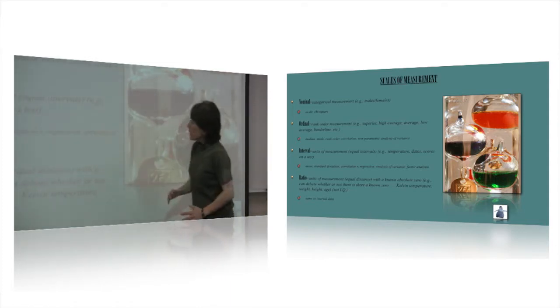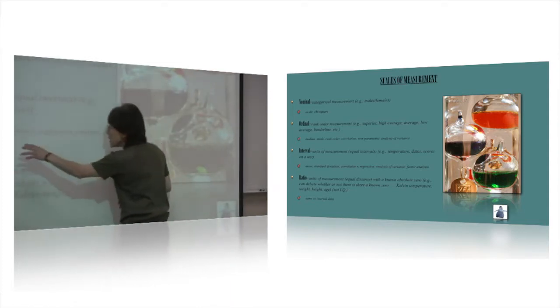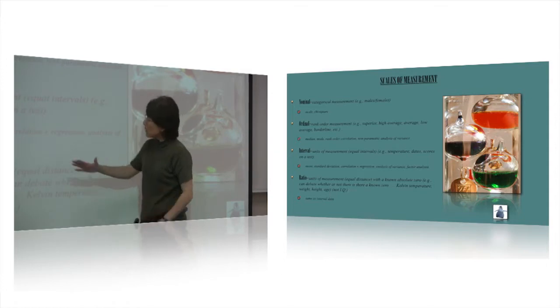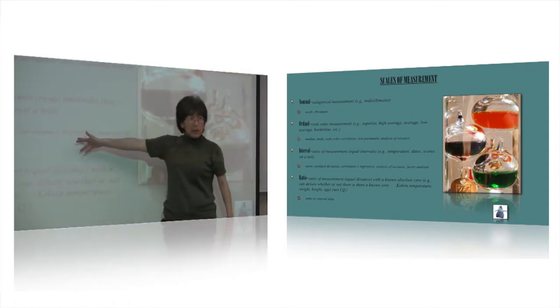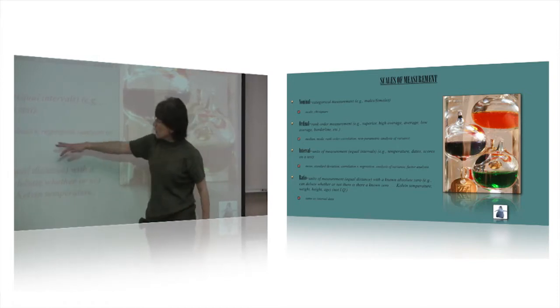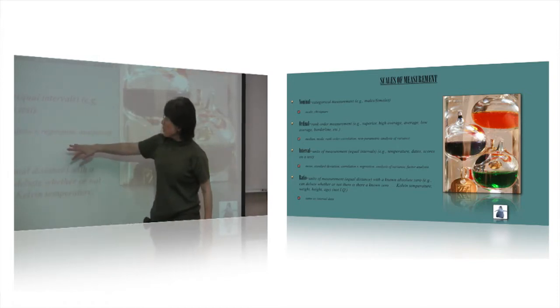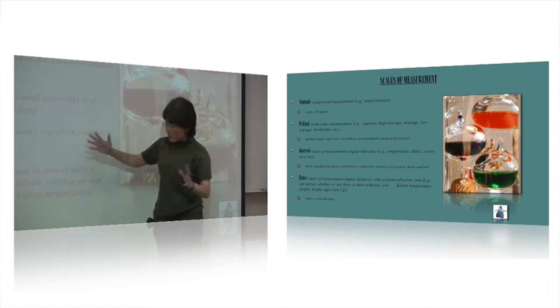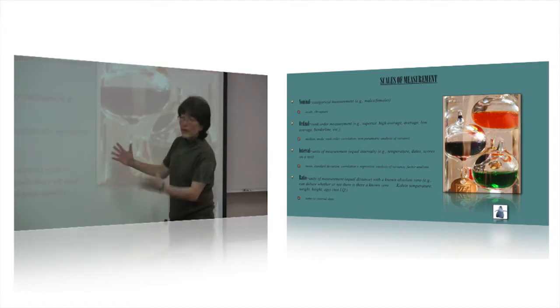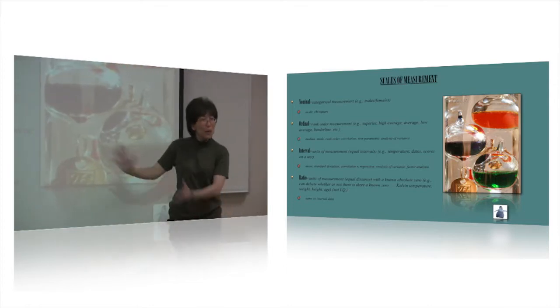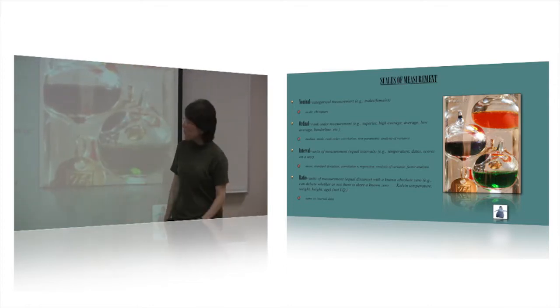When we get to interval data, we can do a lot more things. We can look at the mean. That's a big one. Mean, standard deviation, correlation, Pearson product moment correlation, we'll talk about that. That's the one we use here. Regression, types of analysis, analysis of variance and factor analysis. Just about everything else we can kind of throw at the data in terms of analysis.